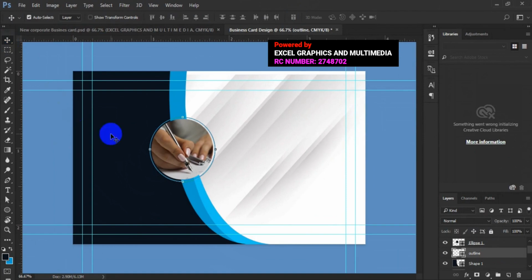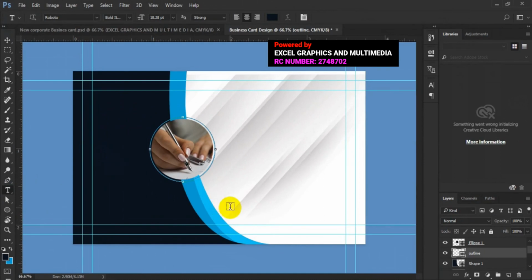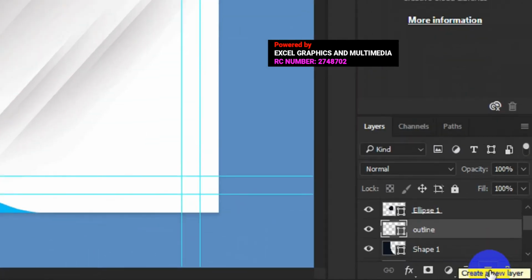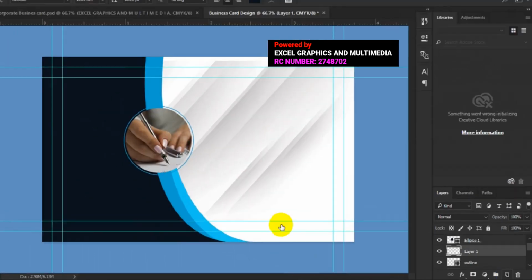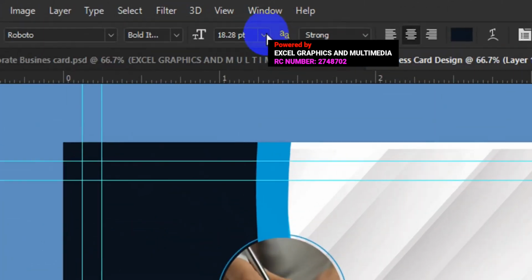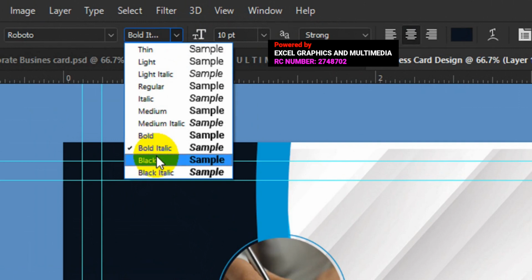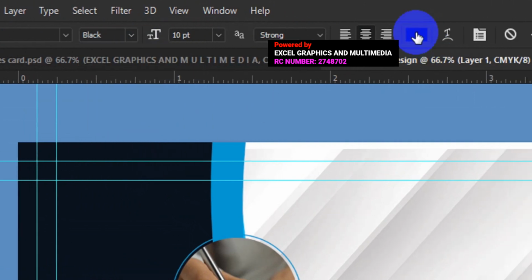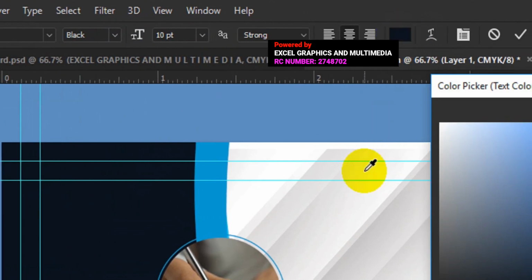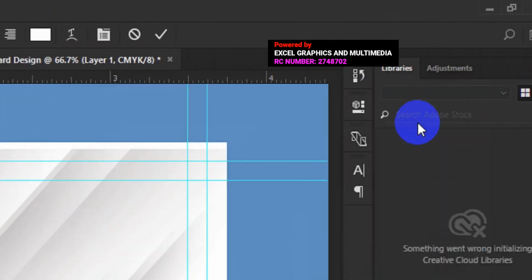So the next thing we have to do now is to start to type. All you have to do is to go to your tools bar, select your text tools, then you can start to type. So you create a new layer, then you type. So at this point here, this is where I type the company name. So all you have to do is to come to the text property menu bar. At the menu bar, then you can change the font size. So you can change the font style. You can change the color from this place. I'm using white. Then once you are done with your format, then you click on OK.